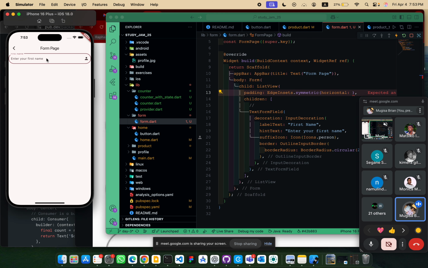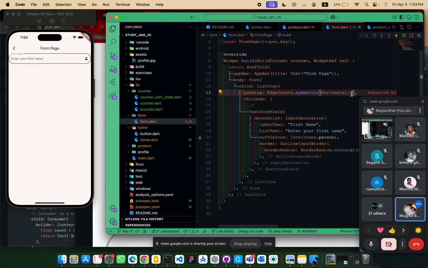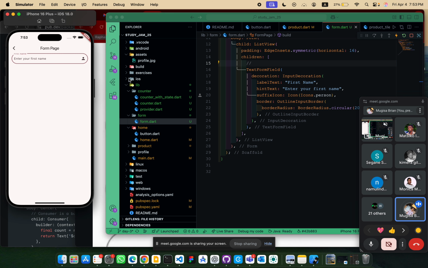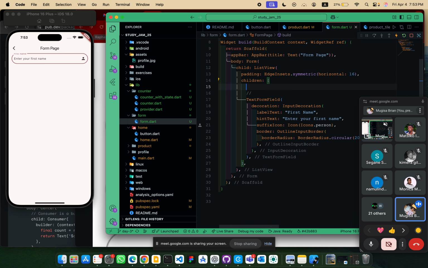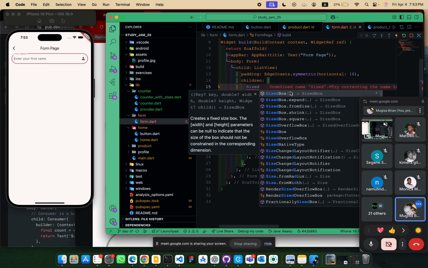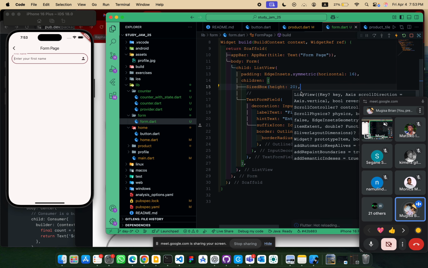As you can see here, our field is touching the screen borders, but I want to add some spacing, so maybe 16. So that is like that. Alright, so we are almost done. So let me just put more spacing here, size the box, then I specify a height.